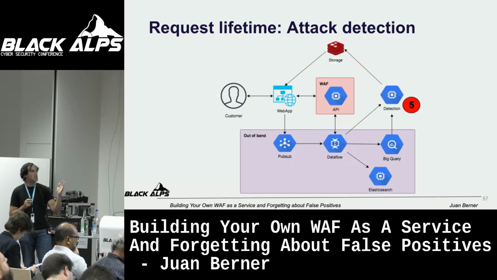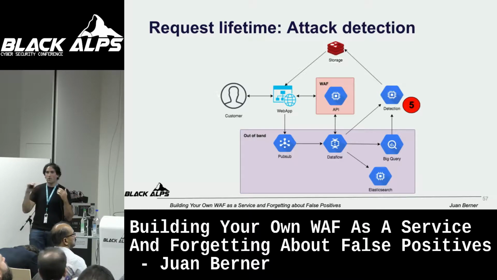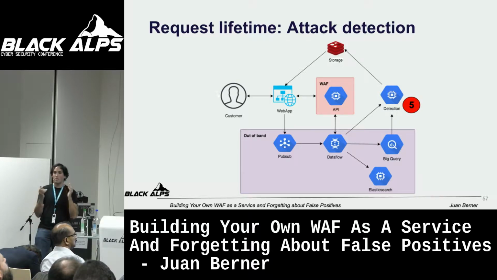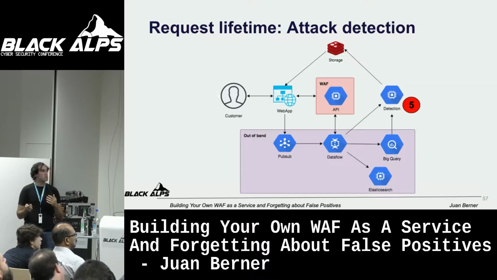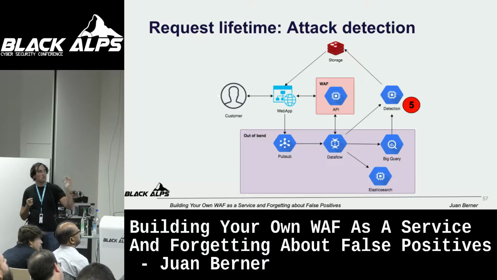Then the detection component can get historical data from BigQuery and say, okay, this particular fingerprint of user ID, in this period of time, I have not seen anything too bad about it, so we should treat it as a normal fingerprint. Then it will also check the context of how long it has been for this particular endpoint and take into account the false positive rate. And it might decide in the detection mode, okay, this particular fingerprint, let's upload it to the cache, which means that every 100 milliseconds or every second, the web application is refreshing that cache internally.